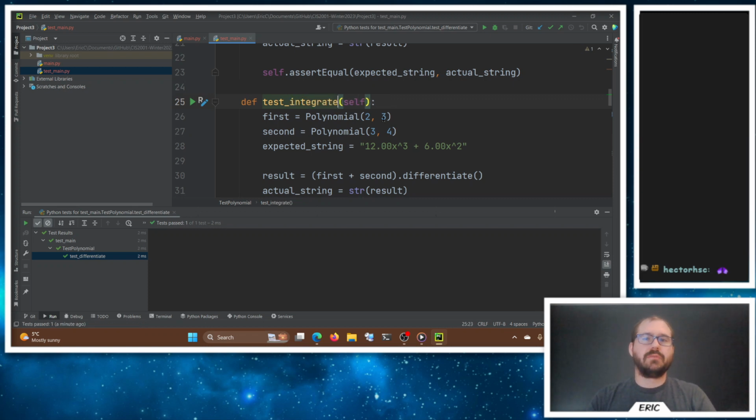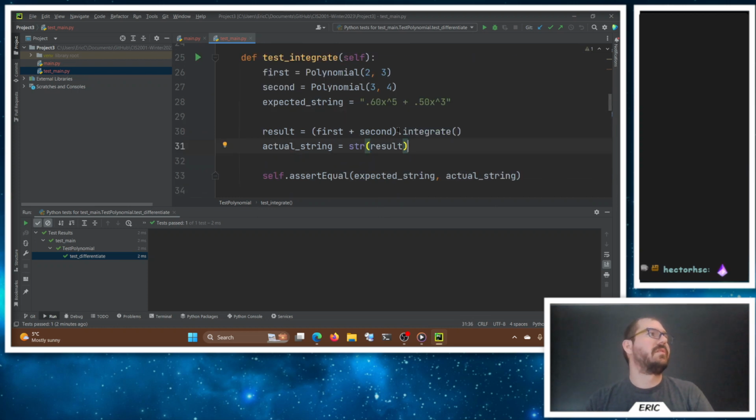Integrate. All right, so 2x to the third, 3x to the fourth, plus 2x to the third integrated then should give us... these numbers aren't very good, are they? So 3 divided by 5, that's 0.6, 60, right? X to the fifth, that would be 3 divided by 5, and then 2 divided by 4 would be 0.5, x to the third, I think, if we integrate.